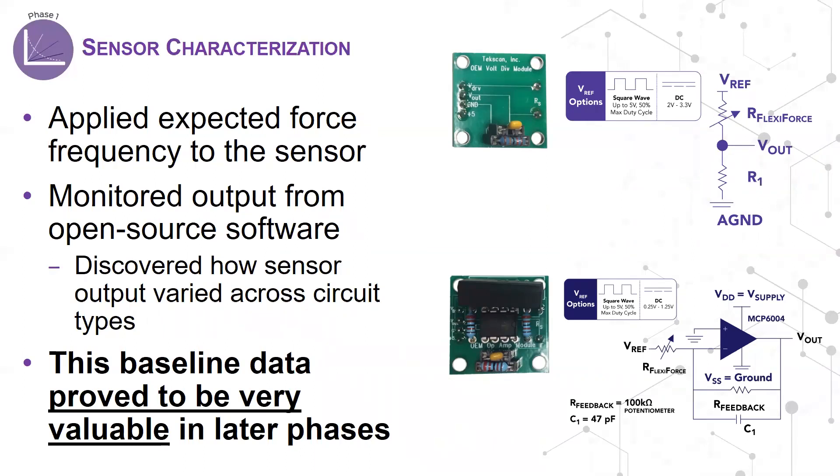To their surprise, they noticed that the sensor response was very different under different circuits. For instance, the voltage divider had a much less linear output curve compared to the inverting op-amp. Once they determined the best type of circuit for their application, the team tested this circuit with their application's interface materials. They used this test to initially size the reference voltage, resistor, and capacitor values within the circuit, and also to obtain a performance baseline of linearity, hysteresis, drift, and repeatability with their specific circuit, components, and interface materials.